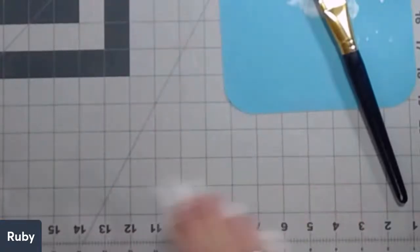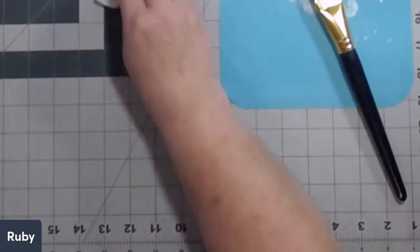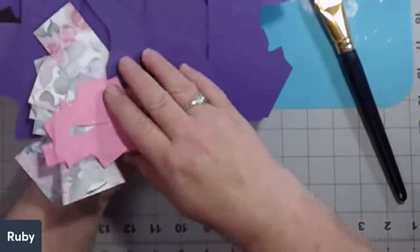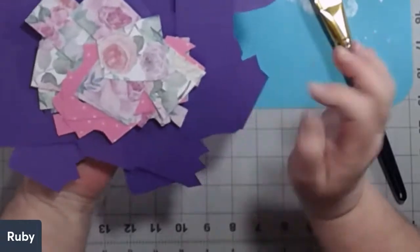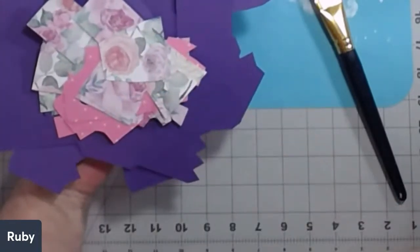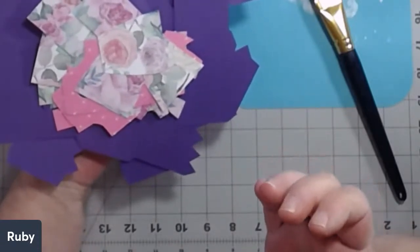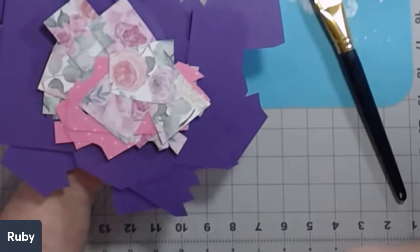I'm not going to be able to do my teapot today because I have housework I have to do and laundry and then back to work tomorrow. So we'll see how this looks tomorrow. And here is the teapot all cut out and ready to go tomorrow. There's a lot more parts to the teapot than there is to the teacup. So that's why I wanted to do something small first. But the teapot has two sections that you have to attach. And then, I don't know, someday this week, I'm going to start cutting out the eggs. There's two eggs I want to make. The one's called Egg Exquisite. And then another one's called a chick egg. It's so cute. Die made that chick egg.